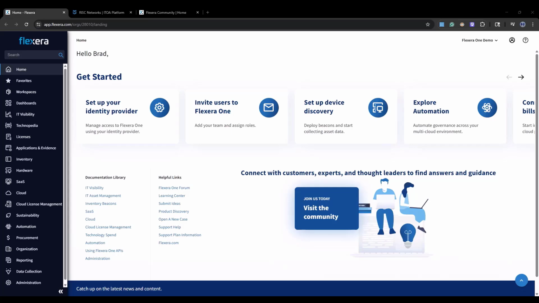By bringing in our business services into IT visibility, we can understand what service impacts another service, or what application impacts another application. So if a vulnerability is found on one machine, what additional machines are impacted by that vulnerability? To do so, this is going to be worked through the Flexera support portal.